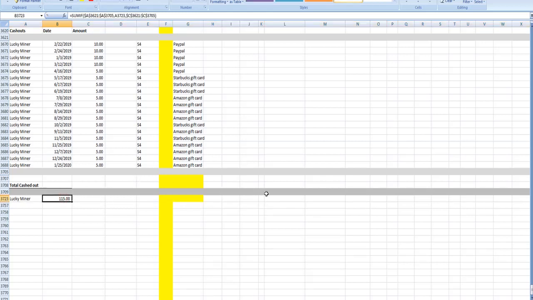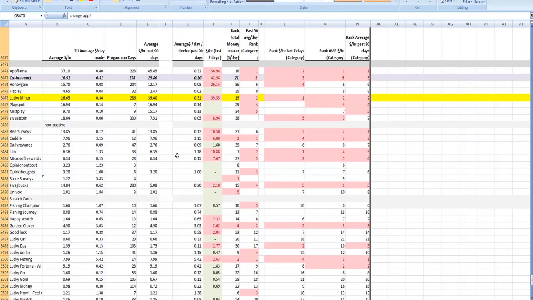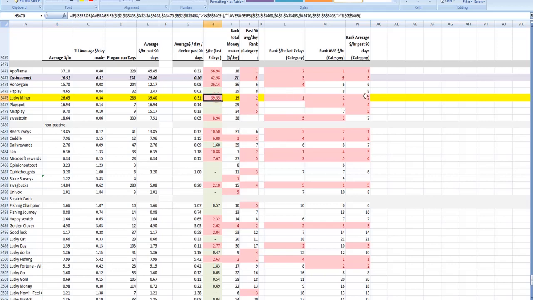So now if we look at the comparison to the others, generally for the effort I'm doing, it's about $26 an hour, and that's the average since 2019 when I started, but in the last 7 days it's working out to be about $60 per hour, just for the effort I'm doing. I've run 286 days, and generally I'm making about 34 cents a day off of this thing, when all I do is restart it in the morning, and that's about it.